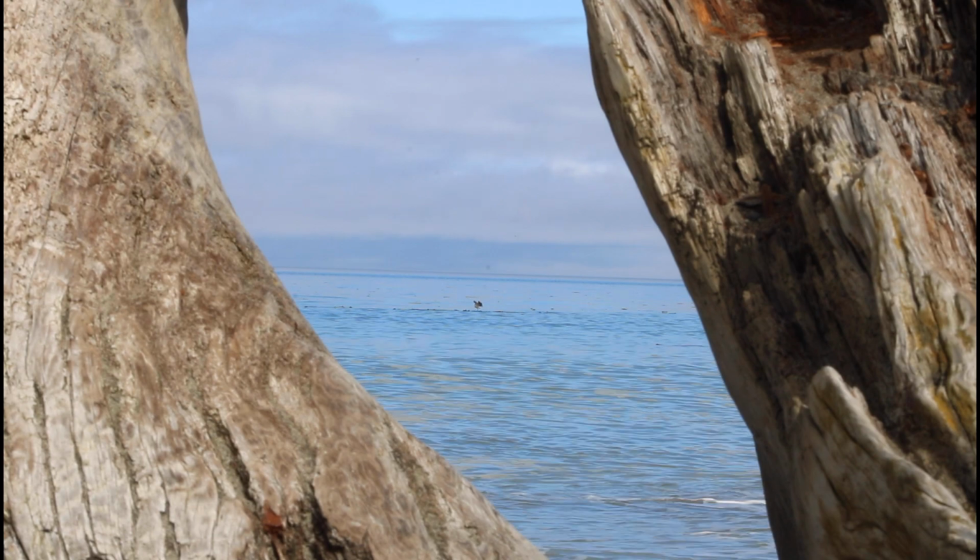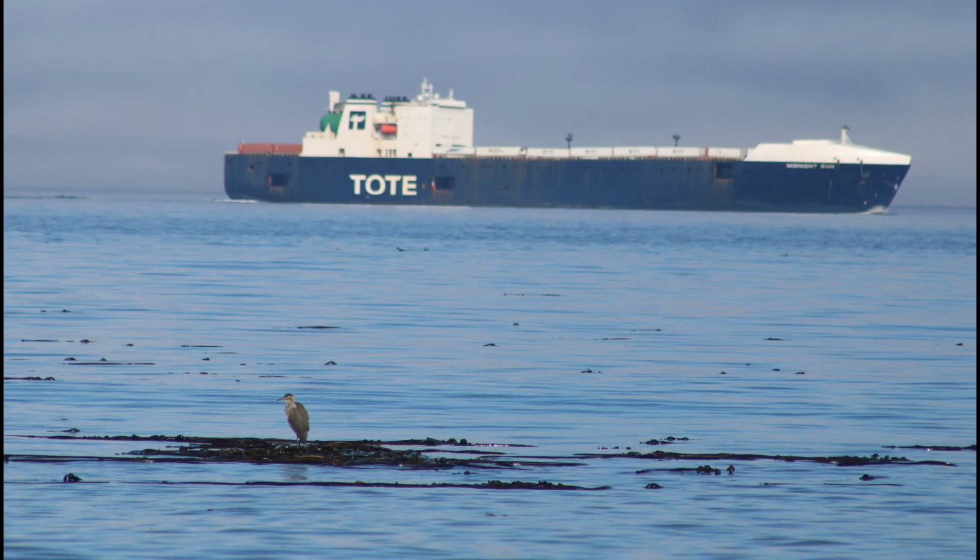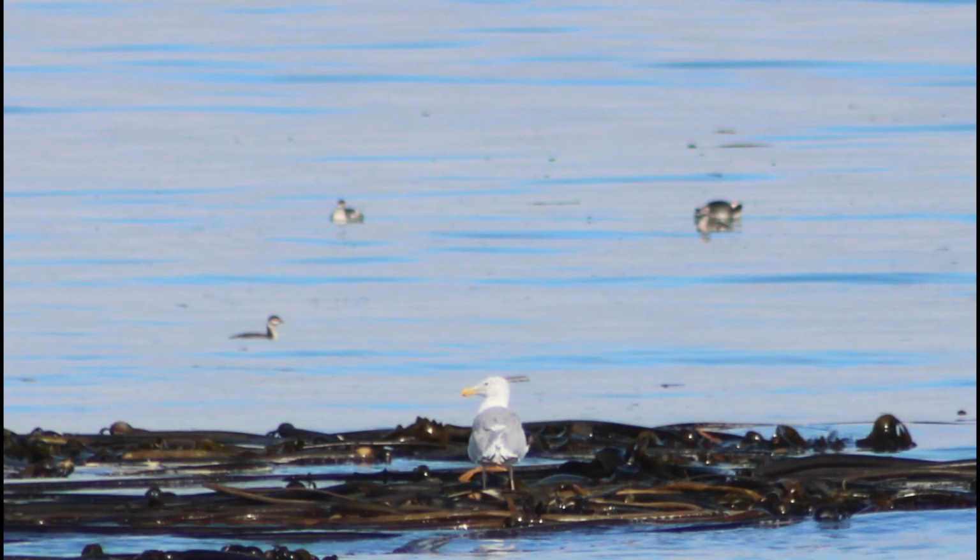There were a couple of great blue herons and gulls sitting out on what looked to be seaweed or kelp floating not far out from shore, but there was not much activity down on the beach. However, this one photo I was taking of a gull, when I couldn't even see through my viewfinder that there was something back there, I noticed afterwards that there were these couple of little birds out there, and I really can't tell what they are, so if anybody recognizes these, please let me know what you think.